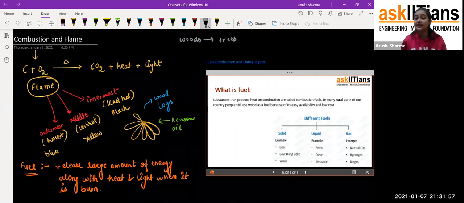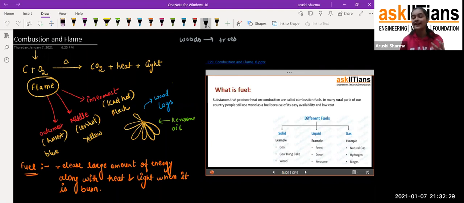That means we are cutting down the trees so that we can get benefit from it. So do you really think that cutting down the trees is the correct thing, or will it be a benefit for us? Exactly, no, students. That is why wood should not be used that much, because by cutting down the trees we are getting wood, but cutting down of trees is not good for our environment, even for our earth also. That means deforestation is increasing.